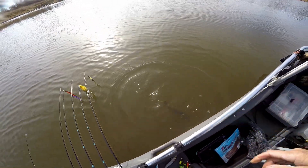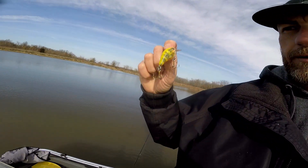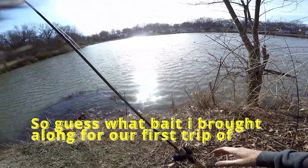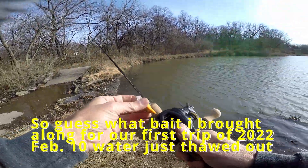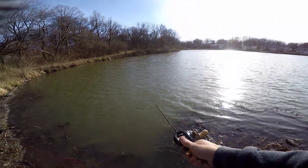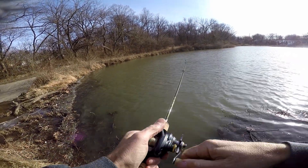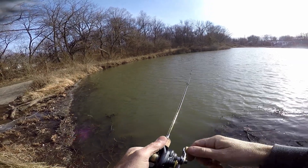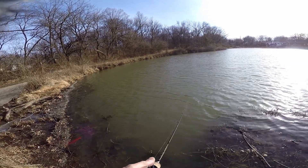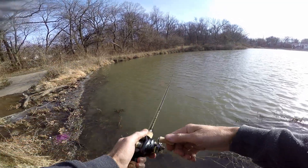That little dude saved the day right here! Look — I don't know, that thing is an eater, but that bait — that's an AliExpress bait. If you don't know about that bait, go check out the videos. It's not really me that ever gets too cold, it's right here — the hands. The hands get too funky and it's game over. I just love square bill crankbaits in general, but square bills mainly because they are so good — they do so much better than most other baits getting through wood. Just less fear of losing them.